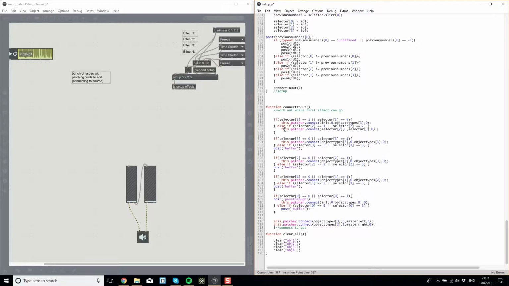Maybe that would still work like this. So what that's saying is, connect me to the one before it. That's still only the inlets that we've taken care of.